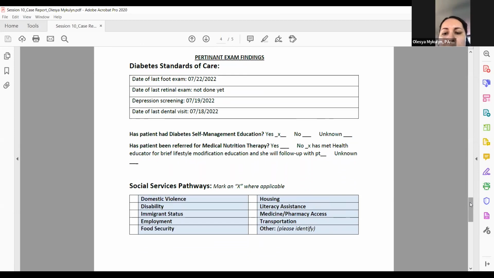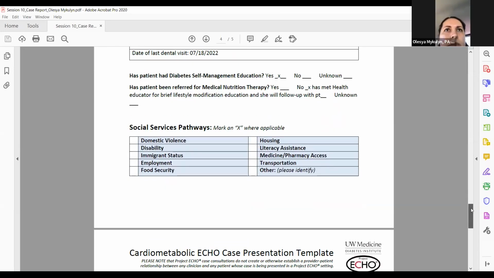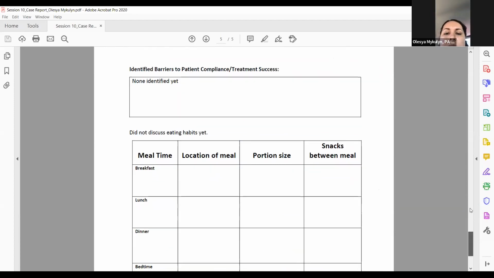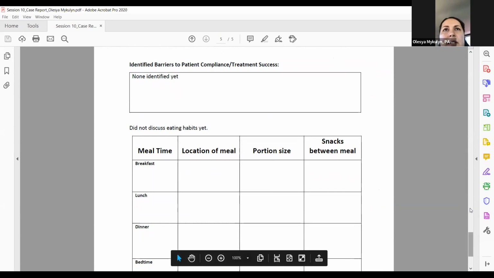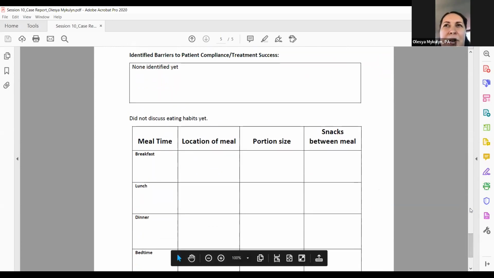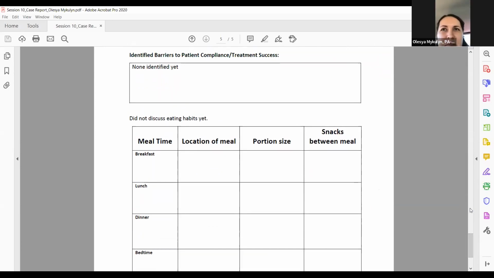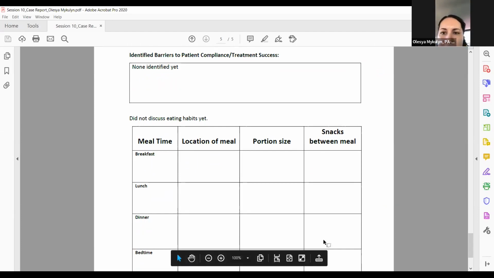He does have insurance and he is able to get around. He doesn't seem to have any of those kinds of limitations to getting care. The one thing we had not discussed was his eating habits, because his visits are 15 minutes long, and I've had 3 visits with him where I've had to diagnose multiple new problems. So I've not been able to have a full discussion about his eating in more detail. And he has not had that visit with the nutritionist yet, but we have referred him to a nutritionist.